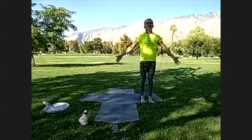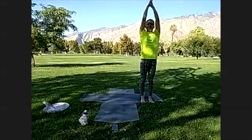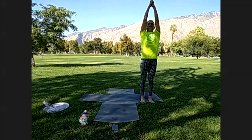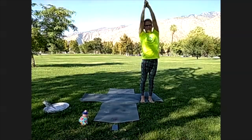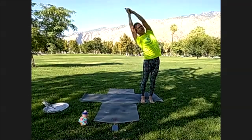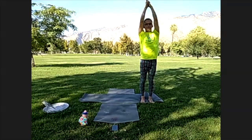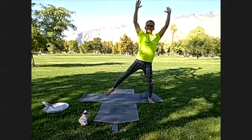Arms up. Look up at your hands. Look forward again. Bend to the left. Come up through center. Step the left foot out. Drop the arms. Goddess.